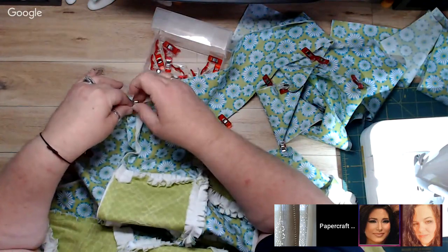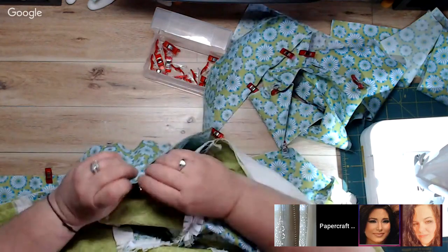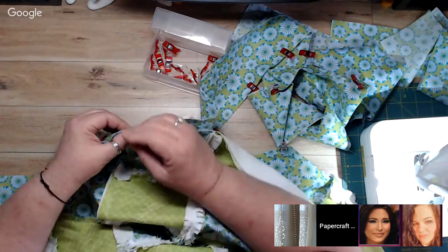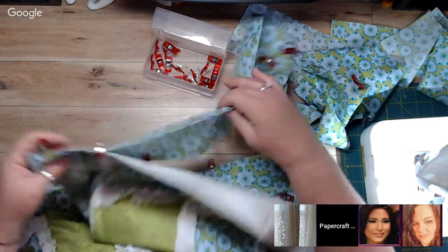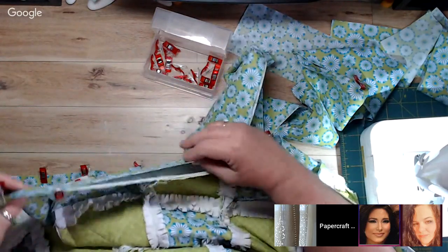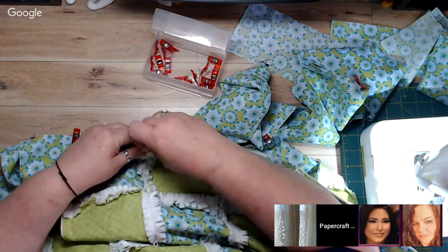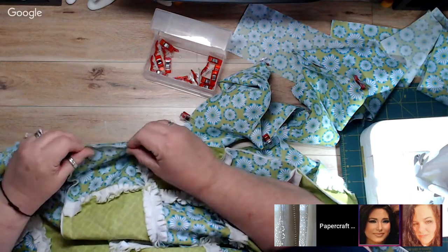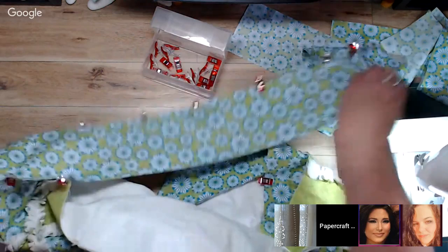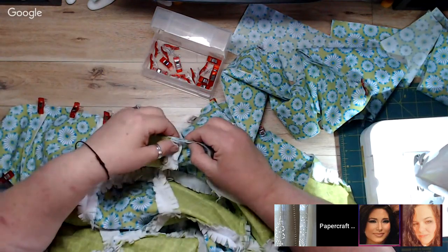Okay, and then we will rag this at a later time. I don't want to rag it until I quilt it because I think it's just going to get in my way and annoy me, all the frays. So I'll quilt it first, and then I'll rag it. So now we're going the length. We're going to do our two lengths.